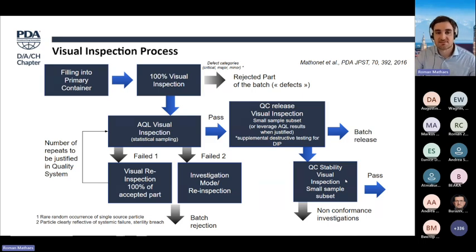I'm giving these examples again to illustrate that the regulatory framework gives a general frame, but then in each box there are many details which need to be defined on a sponsor-specific basis. So pharma companies need to define each and every step, and they need to justify this. There is flexibility, and this is why different pharma companies have different strategies. This is absolutely okay. It simply needs to be justified.